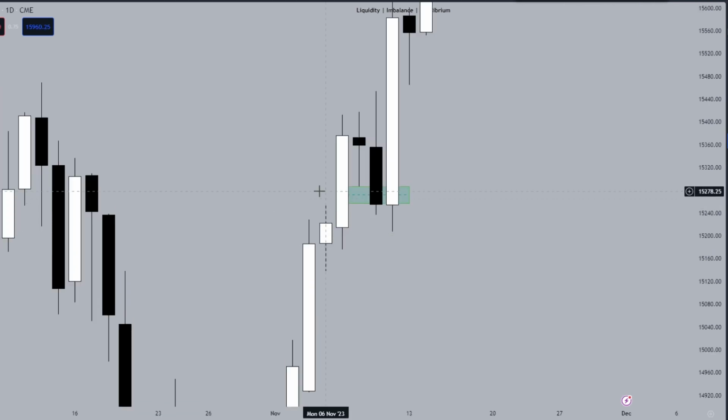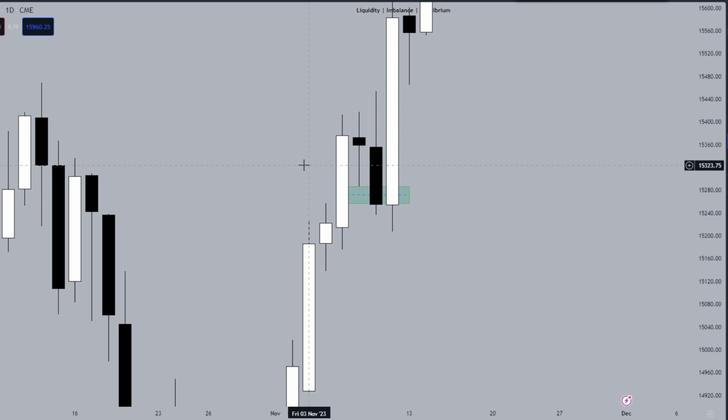The reason that this is an imbalance is because we can see that there is no selling being taking place. We have a wick here and a wick here. That indicates price moved down and returned back up. Same thing here, meaning buy side and sell side was both offered. When you have a candle in the middle like this where there is no wick, that means only buyers were able to get in there and sell side has not been offered at that price point. Because of that, that is not a fair and orderly market.